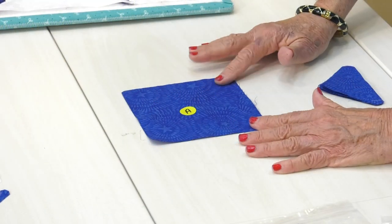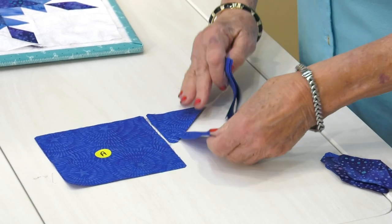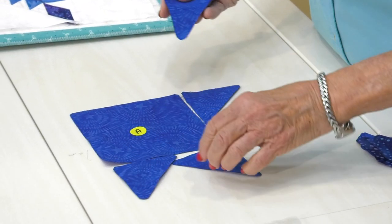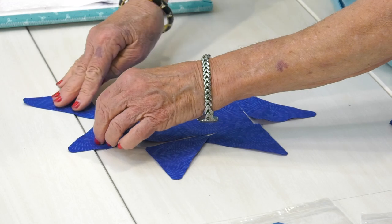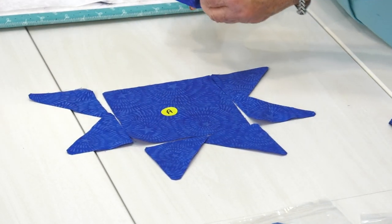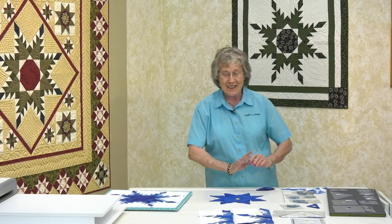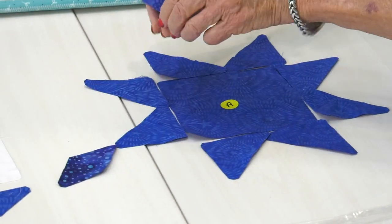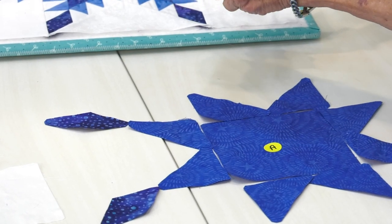This Feathered Star is just like every other star — it starts out with a square right in the center. That's the A. You don't have to remember all these names, but basically then they have the points. Every star is going to have eight points, so you can just picture this if you just lay out those eight points here. Just fun! And this is D. Now, off of the tips of each one of the diamonds, off of the little points, are diamonds. And that's the start of that feather you've got going here. More dark, and you've got those all cut — look how nice they are. You couldn't do this with scissors! Nice and straight around the outside.